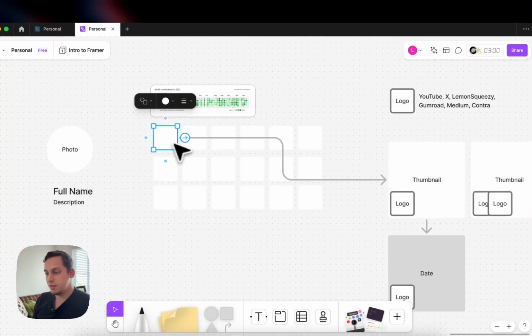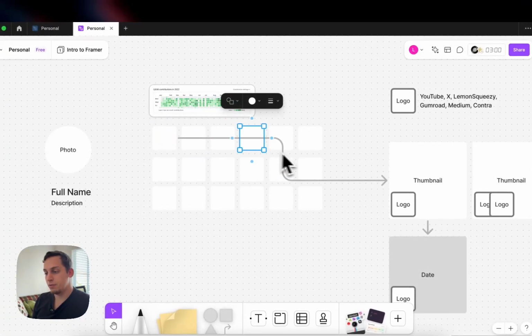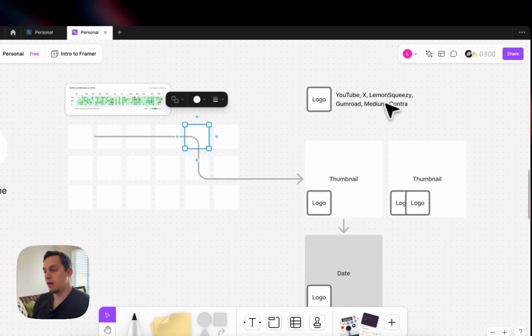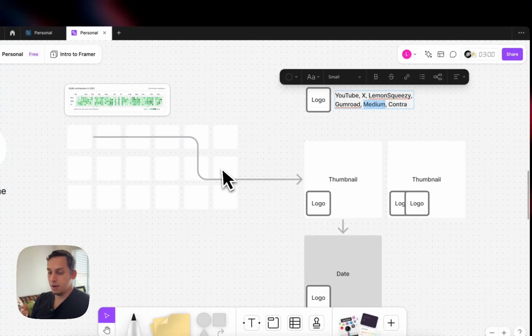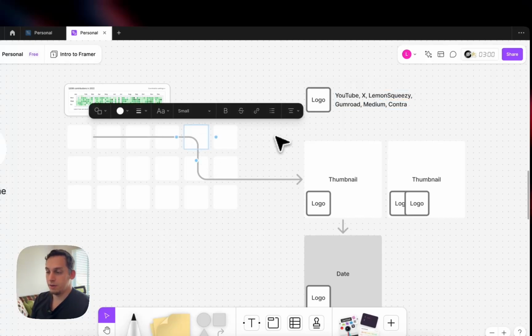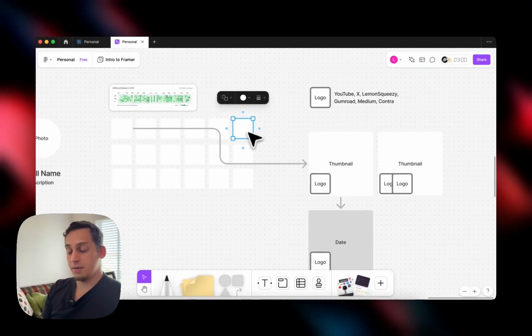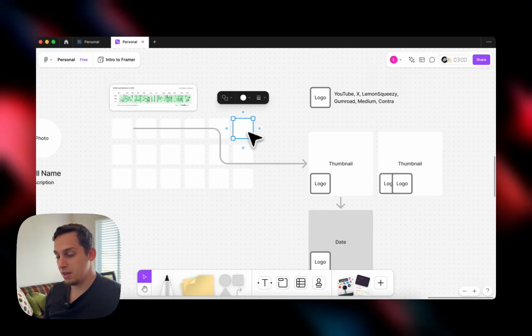And so we're going to have a list of these, maybe for 3 days straight or for 4 days straight, you did that. But then for the 5th day, you did just an X post and you posted something on Medium, right? If you have something like that, then it would look like that with those two logos here. And maybe you didn't do anything in one specific day, and that's okay. We're all humans here. I struggle with that as well. Some days I get burned out and I don't do anything. I just go outside and get some sun, whatever.